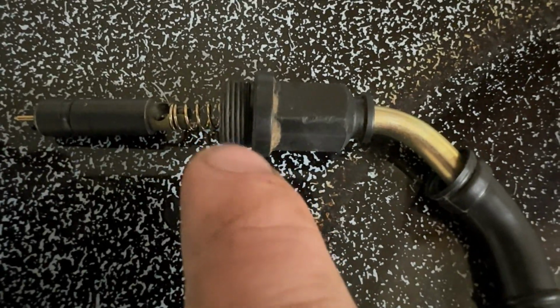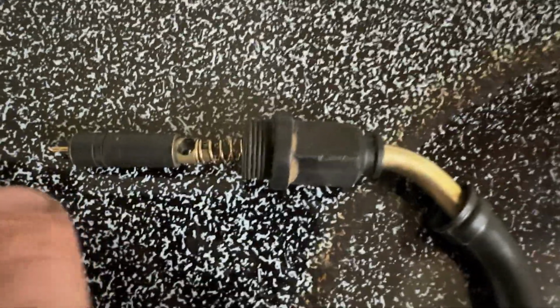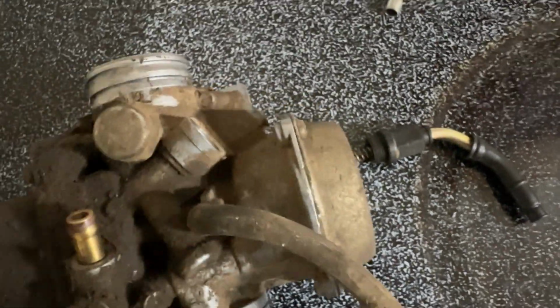And then you got to take this part and screw it with this needle down inside the chamber of the carburetor. Actually, I got this old carburetor. Forgot I had it. Anyways, it goes in here. Right here. It should be your left side if you're sitting on the machine.